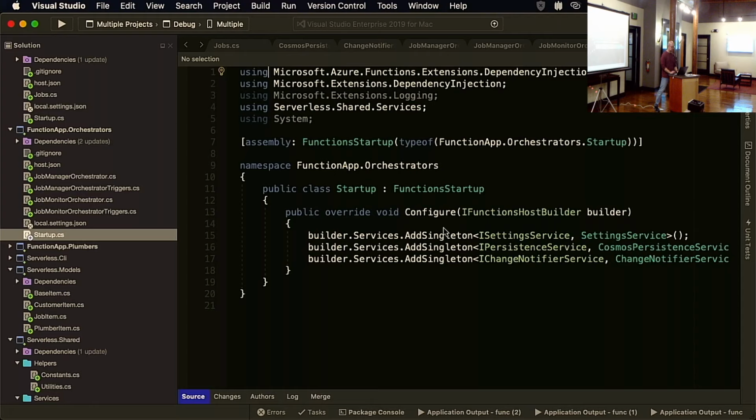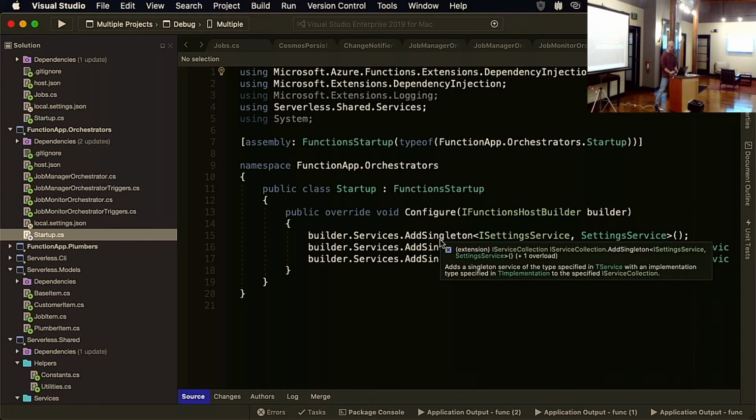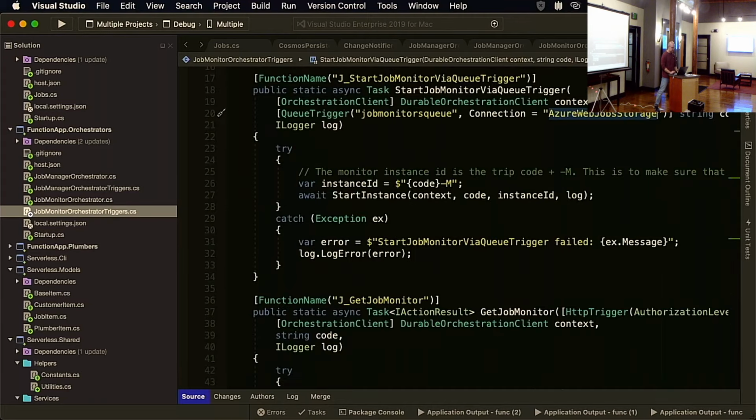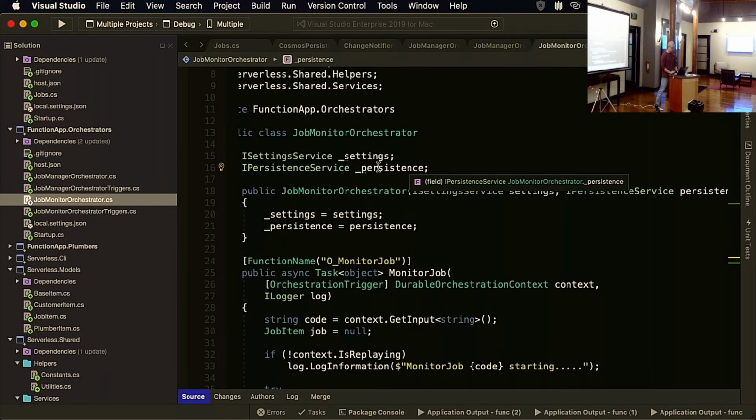And then in my startup class, in the Configure method that I overrode, that's where I have access to the DI container, and I'm adding my services there. And then when the Azure function spins up, it automatically injects whatever dependencies I've defined in the constructor, right here. So I have a constructor that takes those things, and I go ahead and assign them. That's really cool. It makes it easy to unit test your functions.